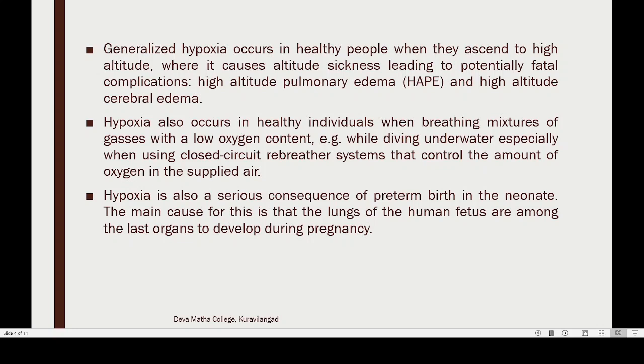So these are two situations. High altitude pulmonary means referring to the lungs. Edema means inflammation or swelling. So when we go to a high altitude area, sometimes our lungs will swell, and that is known as pulmonary edema, high altitude pulmonary edema. Similarly, the blood vessels in the brain can also swell. Then we call it cerebral edema. Wherever you use the term edema, it simply means inflammation or swelling. That is the meaning of the word edema.